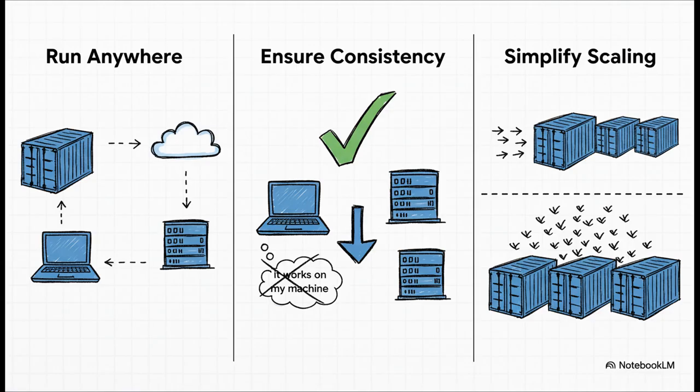Your containerized model will run precisely the same way no matter where you put it. It finally solves that classic, dreaded "but it works on my machine" problem, right? This consistency is what makes it so reliable, so portable, and just so much easier to scale up when you get a ton of traffic.